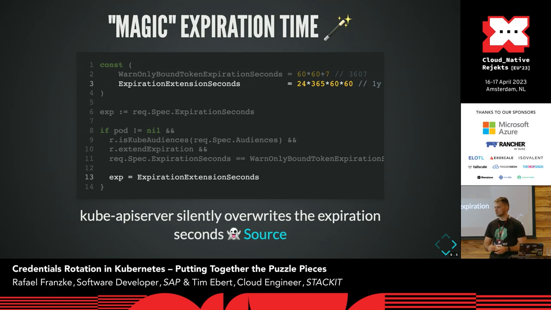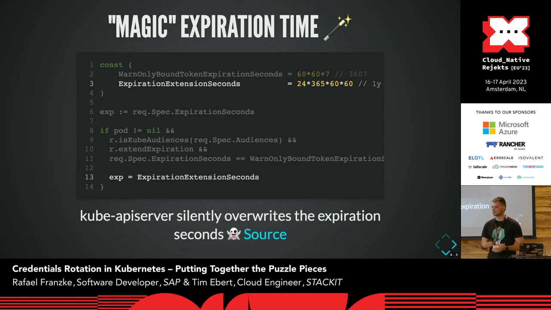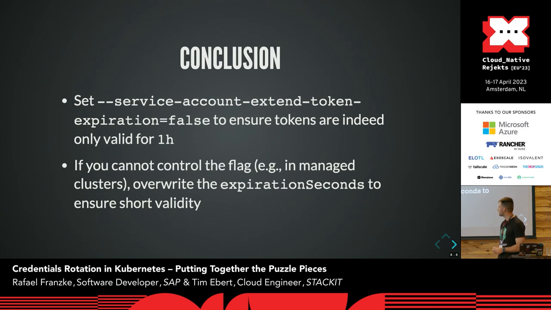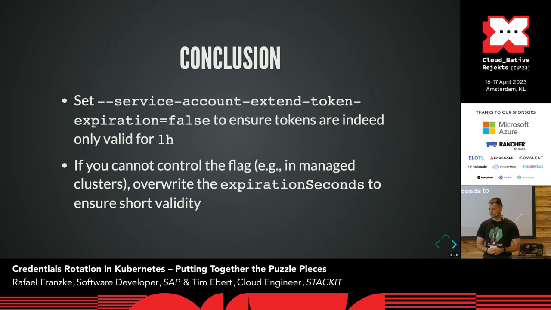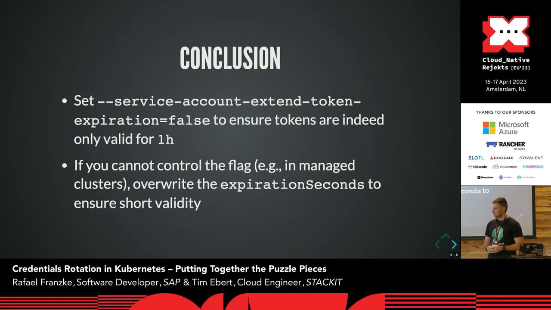The community wanted to provide enough time for everybody to update their client libraries and adapt their controllers to reload tokens regularly from the file system. The conclusion is that you probably want to set the 'extend expiration' flag on the Kube API server to false — that's what controls this magic overwriting of the expiration time. It's still true by default, even in the latest version 1.27, just released last week. You should first make sure no controllers are still using a very old library, but most probably you can go ahead and set it to false.